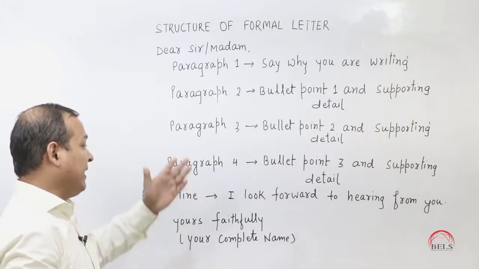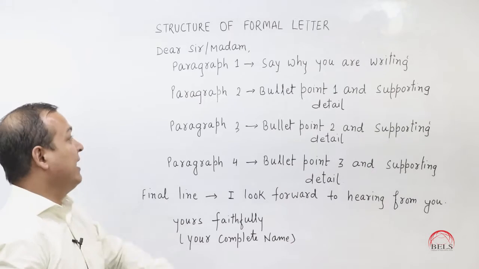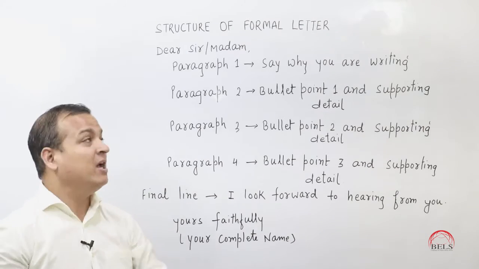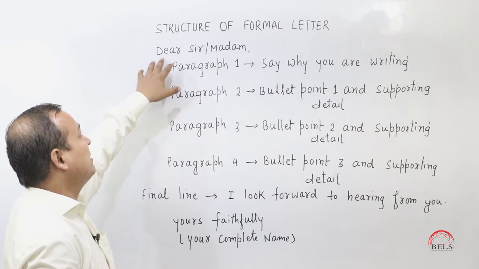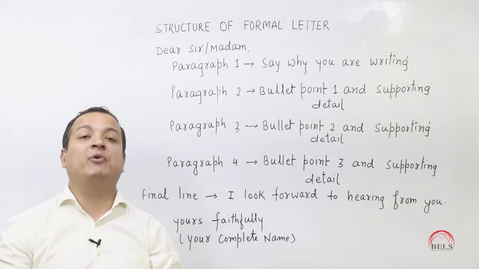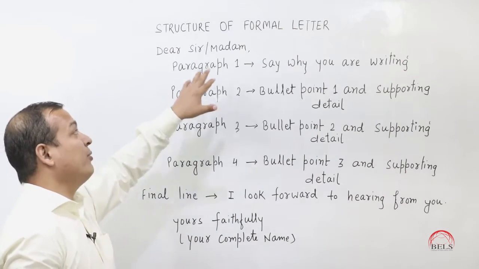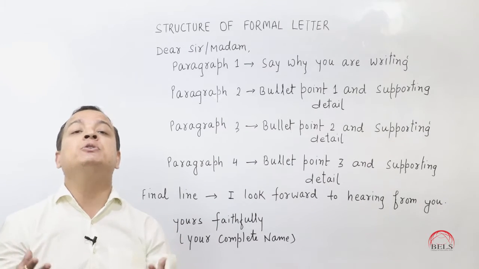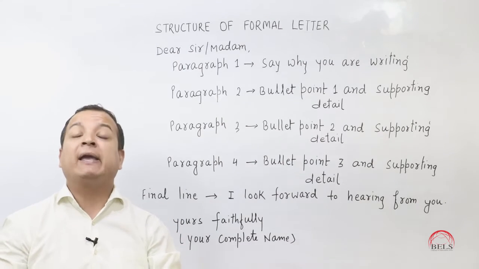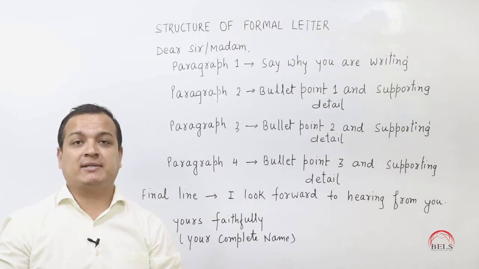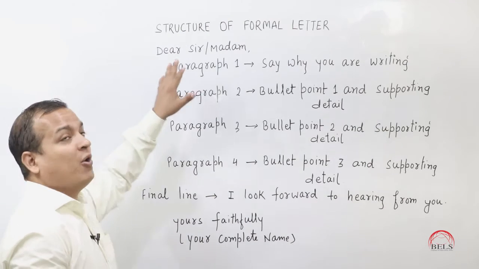The starting and ending line is very important, and in between you have the paragraphs in which you have to use the bullet points. So you can see here, I have started with "Dear Sir or Madam." That's the salutation. This is very important for a formal letter, because you are writing to a higher authority and you don't know the name of the person. It can be a complaint letter, a request letter or a job letter. You'll be starting with "Dear Sir or Madam."